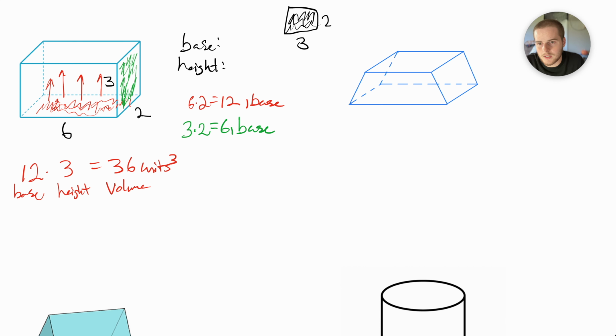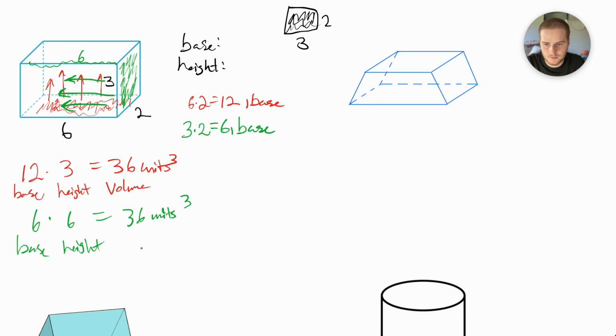Now, if we're going to pick green as the base, we're going to be multiplying, well, filling up throughout this way of the shape. And that's because we have the base here, and we need to go all the way throughout the shape. What we can see is this line here. Since this line is 6, we also know that this is 6 up here. So we found that 6 would be the base in the green case, times 6, which is this length that goes all throughout the shape. We'll call that the height. And this will come out to 36 as well, and that's units cubed.